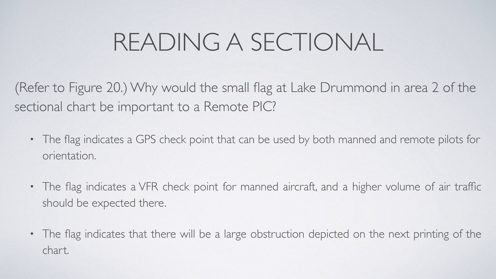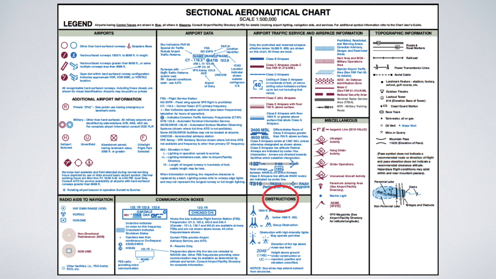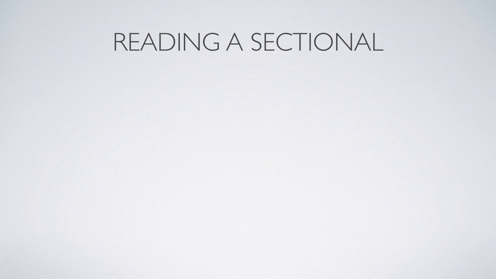The last choice says the flag indicates that there will be a large obstruction depicted on the next printing of the chart. But we already know that large obstructions typically have their own symbol or set of symbols. Having a flag indicate a future obstruction wouldn't really make much sense, since all obstruction symbols actually show altitude, height, grouping, or specific details. Here it's just over a lake with the name of the lake — no altitude or height information at all.